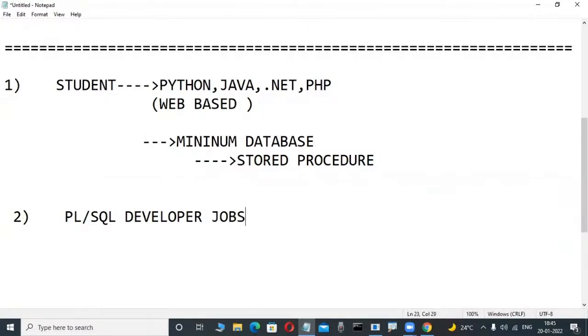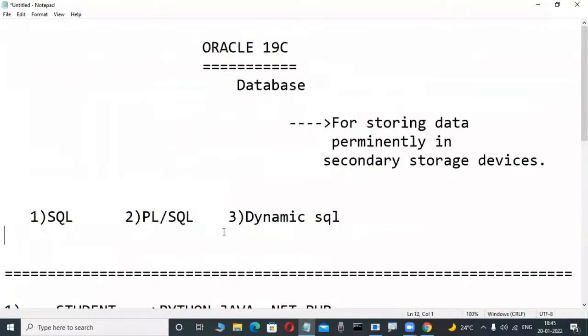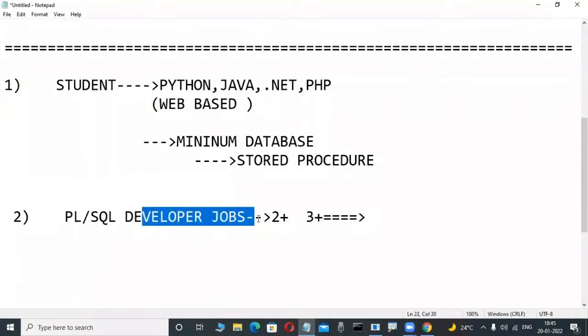Maybe a two or three year gap is there, two plus years, three plus years. Those persons are in our course. They are learning this course only for PLSQL developer purposes. So many fellows are learning this course from me. Actually, I'm a senior PLSQL developer, that's why I have in-depth knowledge, and I'm teaching only PLSQL. These persons are struggling in job searching in PLSQL, and they are learning thoroughly from me.